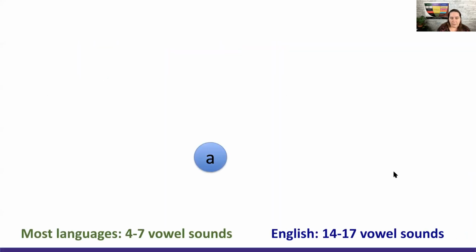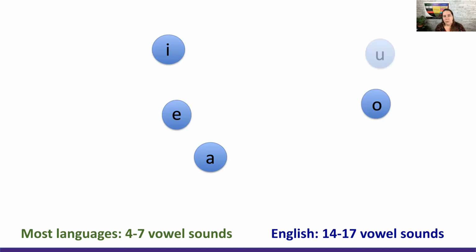Okay. Many of the world's languages have between 4 and 7 vowel sounds, while English has a lot more. So those can vary, but I'm going to show you 5 vowel sounds that are common to several of the world's major languages. These sounds are a, e, o, u. Take a moment in the chat if you recognize these as the vowels of a language that you know. A, e, o, and u.